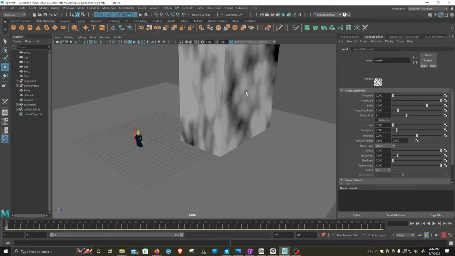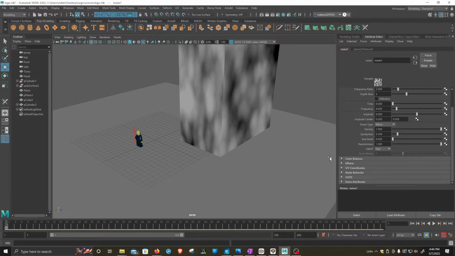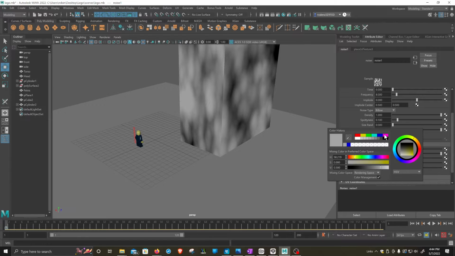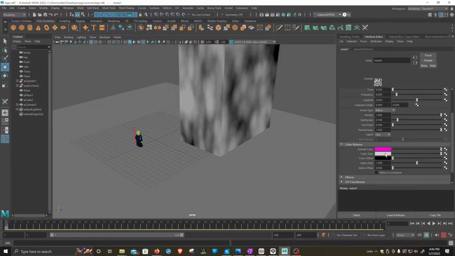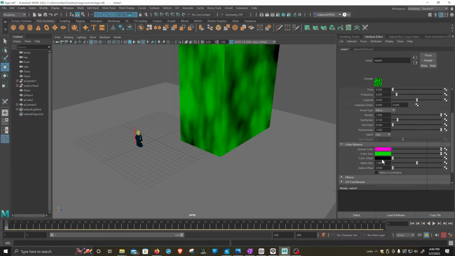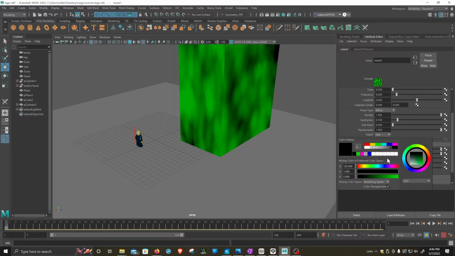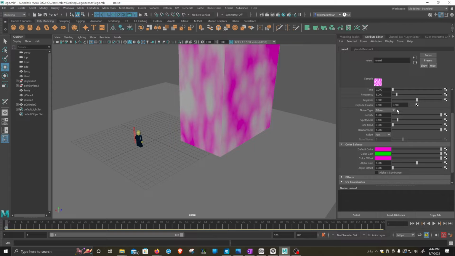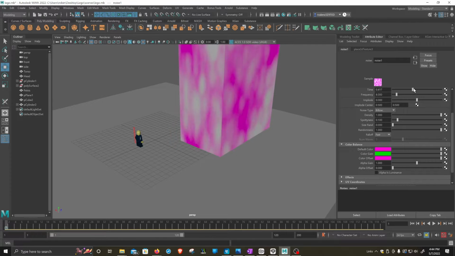So the procedural map is not set like this. You can change it, you can change the settings for it, and you can change the colors too. So you can come up with your own things here. Let's say I want some weird colors. I don't know really what I'm doing here, what colors I'm picking, but I'm just going to pick random colors so you can see how this is changing. So with this type of material, you just have to play with the sliders here and see what they do.